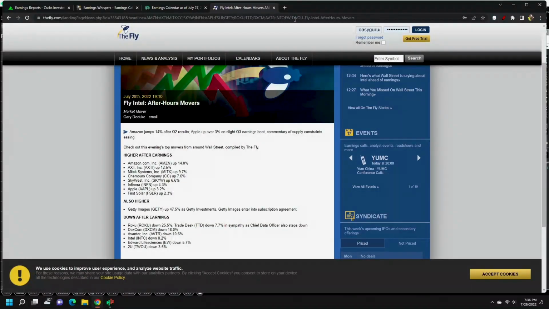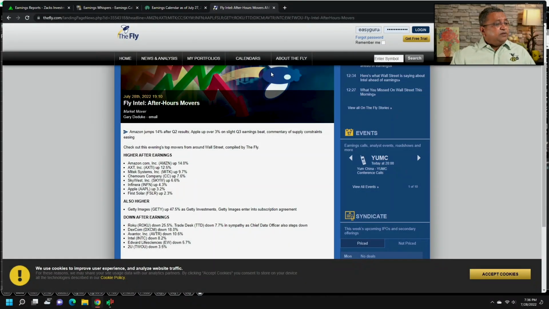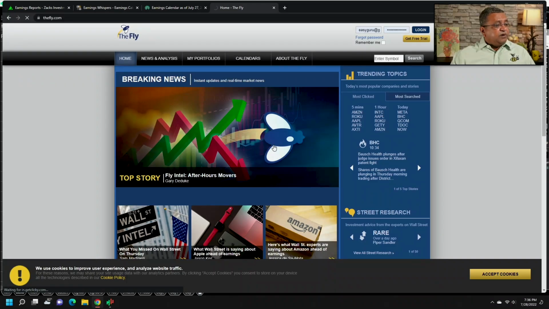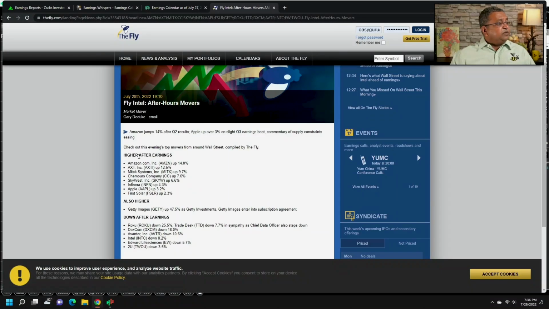concerned. So the first starting point which I use is, any site can have this, but this is on the fly. You will typically see after hours moves, right? And it's much more convenient because in one place you can find after hour moves, higher after earnings. So Amazon, AXTI, MyTech System, CC, Skywest, Infinera, Apple, these are the ones. So this is the starting point for starting research. Similarly, the stocks which are down, right? And so it becomes a very small list of 8 to 10 stocks which you need to look at basically.